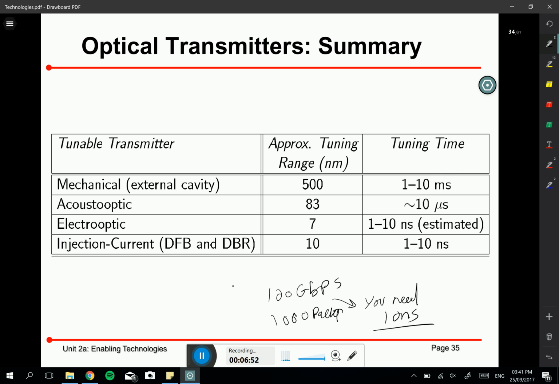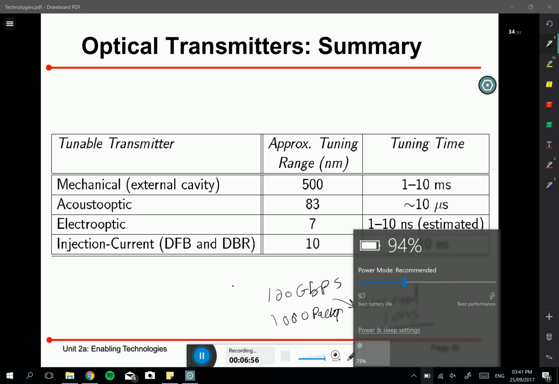If you change the refraction index of the lasing material, and by that you tune the laser, so acousto-optic or electro-optic change of the lasing material, then the tuning time is very fast, because it's just the time needed for the electromagnetic wave to change the refraction index. You're going to see today for filters is exactly the same.